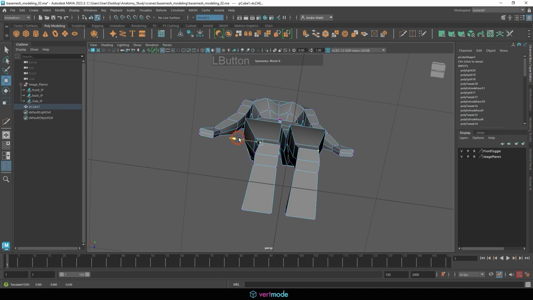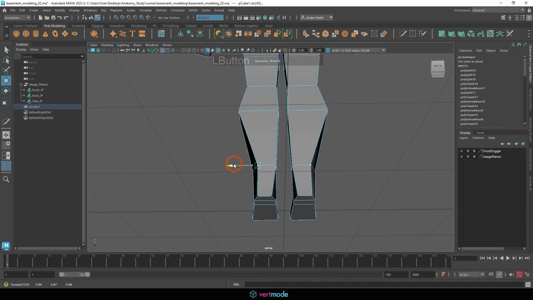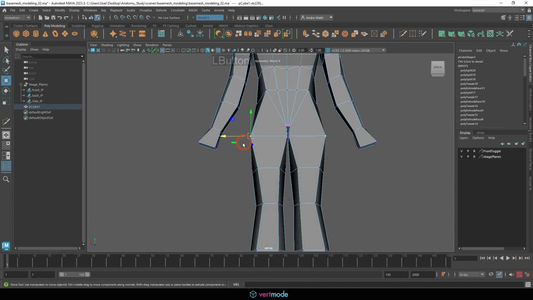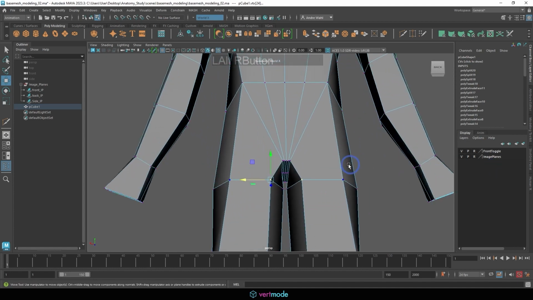Down here with the heel, we can round this a bit more. And once again, notice I'm not touching the edge loop that I added. I'm just addressing the existing very boxy structures. And it is a bit of a time-consuming process, but welcome to anything relating to art or 3D. If you want something fast, you're in the wrong industry.